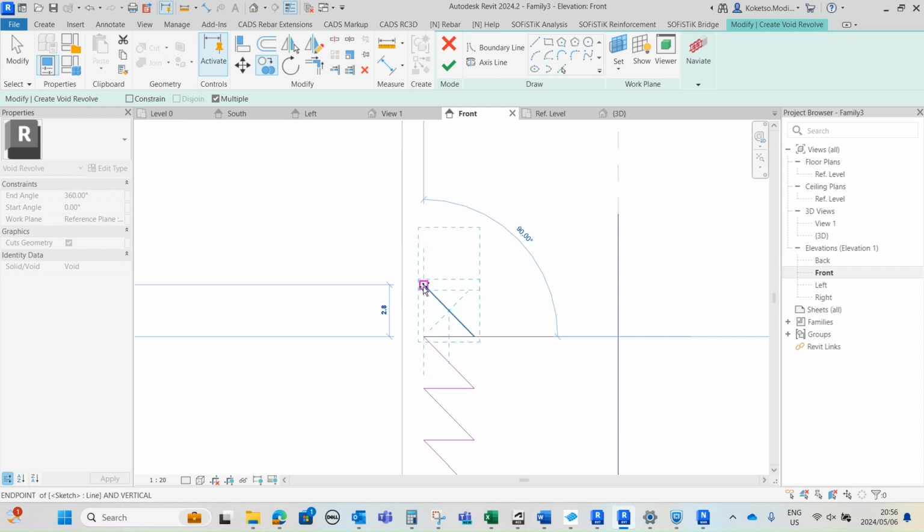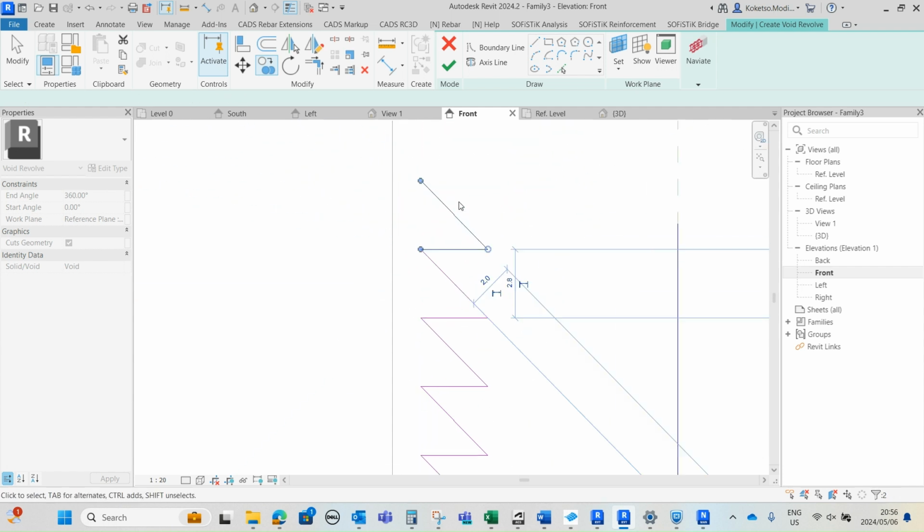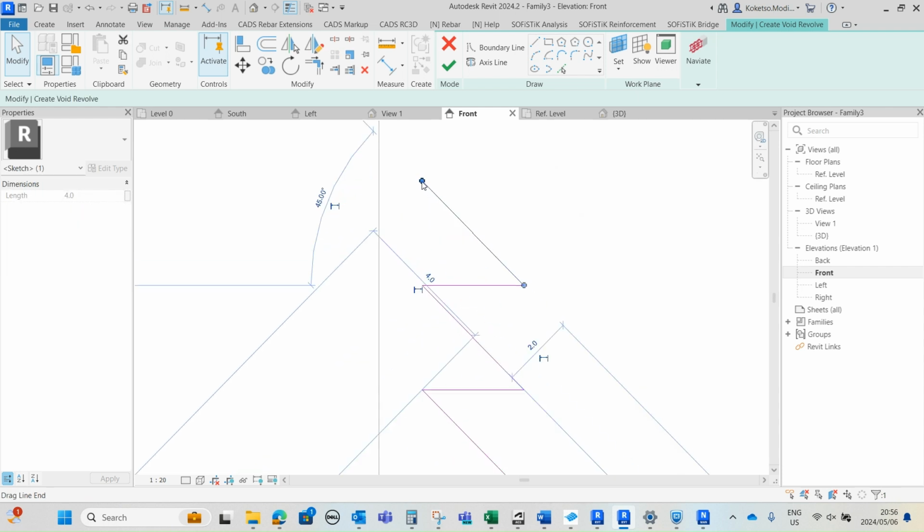So that's the top of our axis line. So we can just end our thread profiles there.